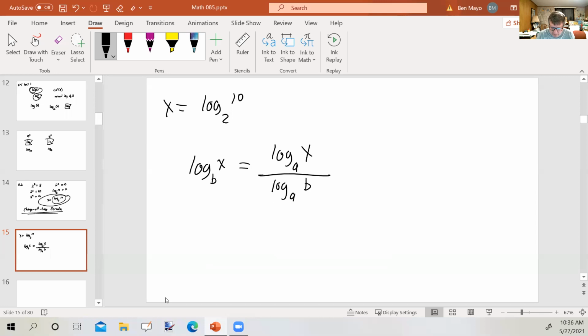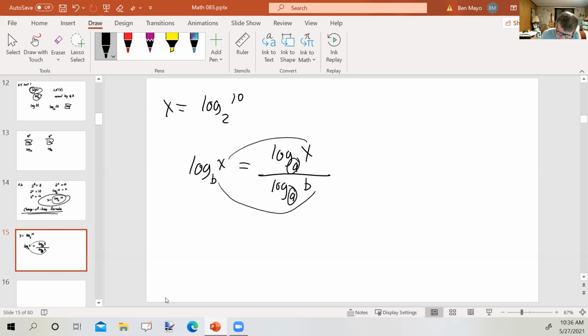Again, we're assuming that these are all real values, that a, b, and x are all acceptable values in the domain of the expression. Now, for log base b of x, the x goes up on top, the b goes down below, and then we change things to write base a. Well, what are we going to use for base a? We're either going to use e or 10 because we have those two keys on our calculator.